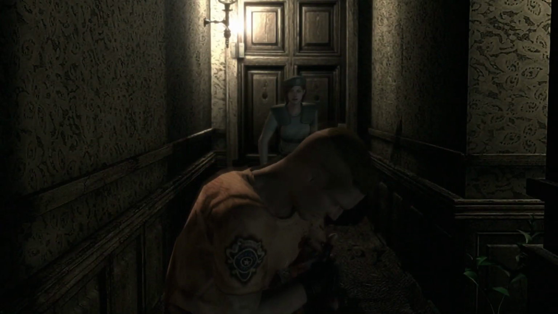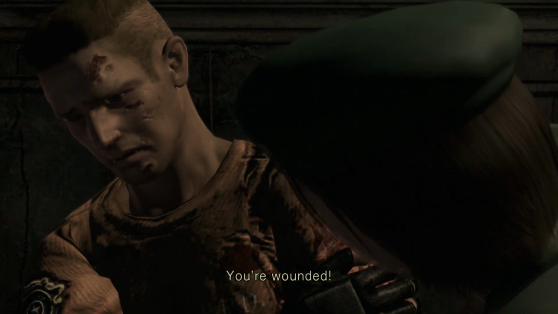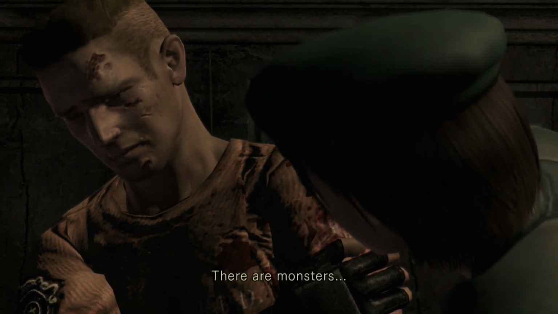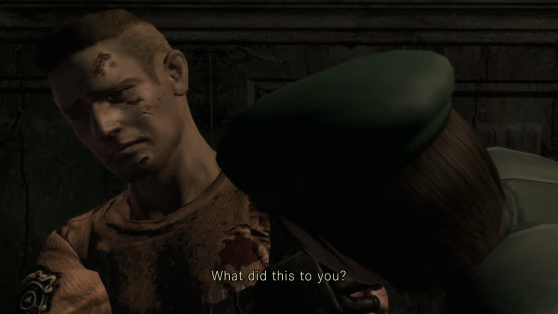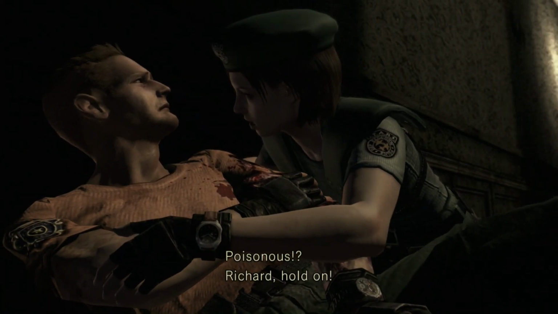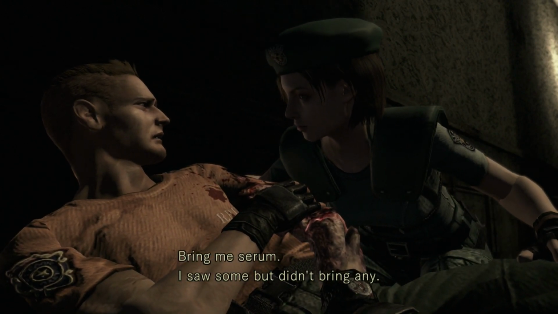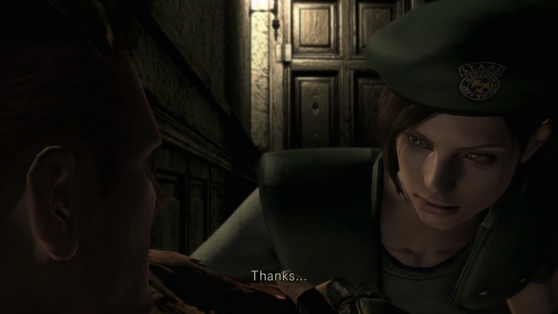Well, what the Richard. Hell? What happened? You're wounded! This whole place is a killing zone. There are monsters. What did this to you? A big snake. And it had to be poisonous. Poisonous? Richard, hold on. Bring me serum. I saw some, but didn't bring any. I'll go and get it, okay? You're gonna make it. Thanks. Oh, no.